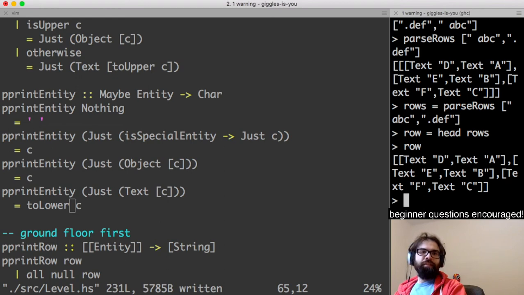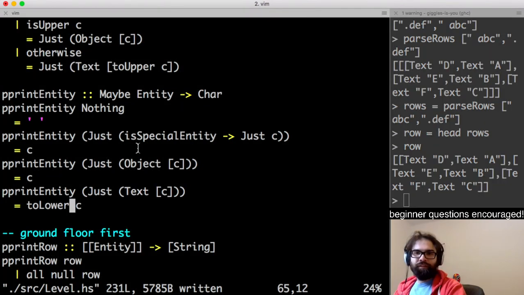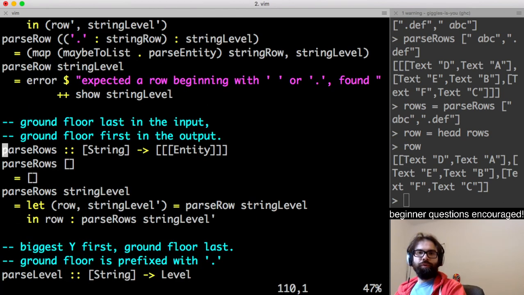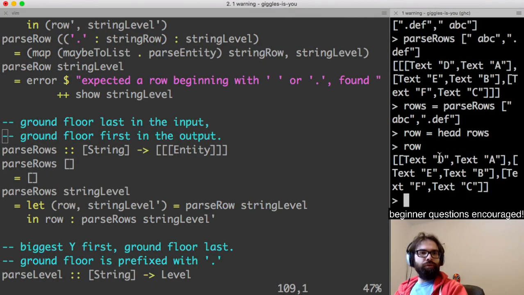And is the stack in the right order? Who knows? Let's look at the comments for what parse rows should return. Ground floor first in the output. So D should be below A, which matches what I wrote.